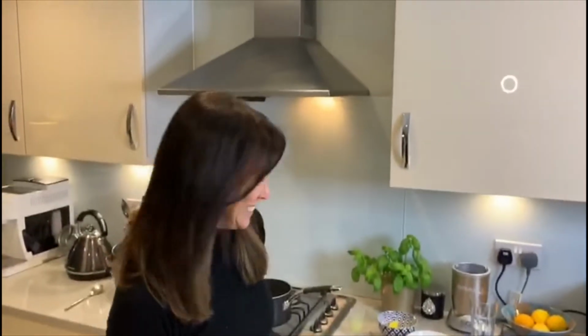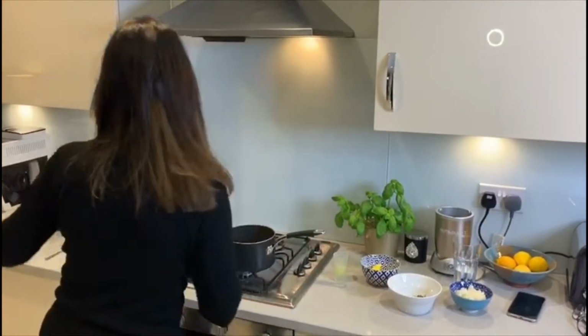It blocks the sink. You just chuck it down the sink, doesn't it, Mr. F? Yes, it does. So, what is in this other saucepan?